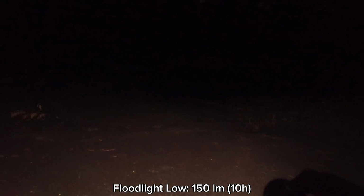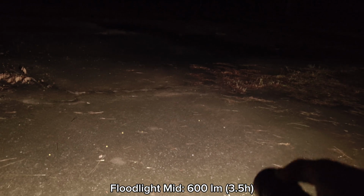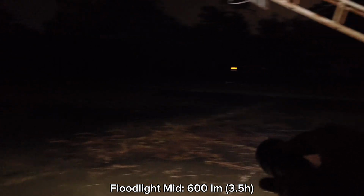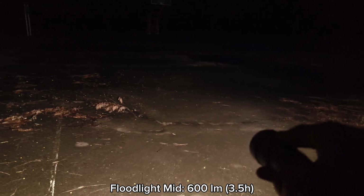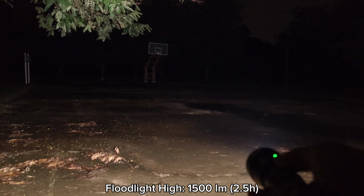This is level 1. I can say that level 1 of the floodlight, you can use it for walking around the forest, but level 2, medium, is better. Medium is not too hot. Here, no problem at all. And this is high, floodlight high.